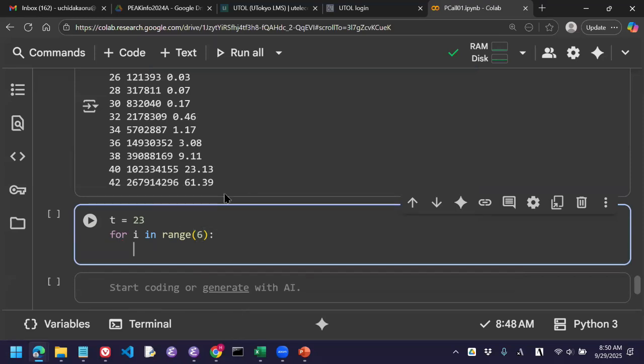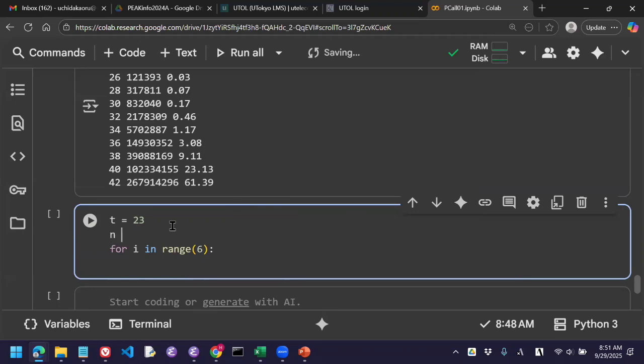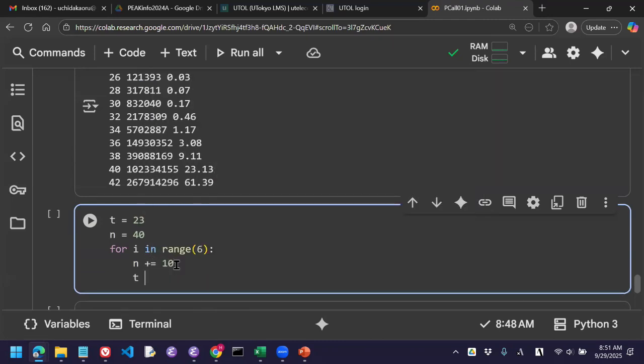So t equals n, and n equals 40. For each iteration, n plus equals 10 and t times equals 100.